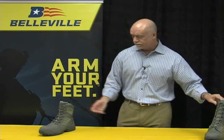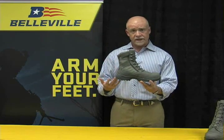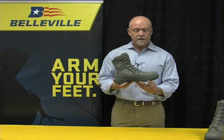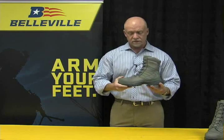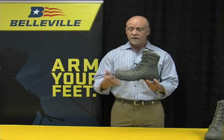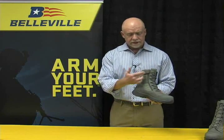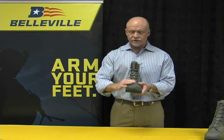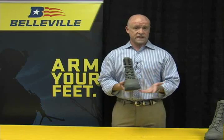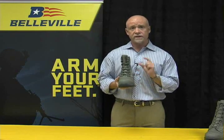As a commercial off-the-shelf item from our Tactical Research division, we developed a second boot. This boot is also made for maintainers, and maintainers are allowed to wear it with their uniform. It has that same smooth grain-out leather and protective rubber tips on the toe and also on the heel. The styling of this boot, however, is a little more aggressive — it's more of an assault style boot, which is why it's a commercial off-the-shelf item. Another feature is that it's a side zip, so donning and doffing the boot becomes much easier. The other critical feature is that this is a composite toe instead of a steel toe — it meets the same ASTM requirements for impact and compression protection, but does so with a lighter-weight composite toe.